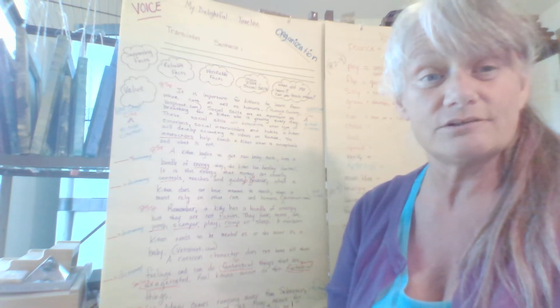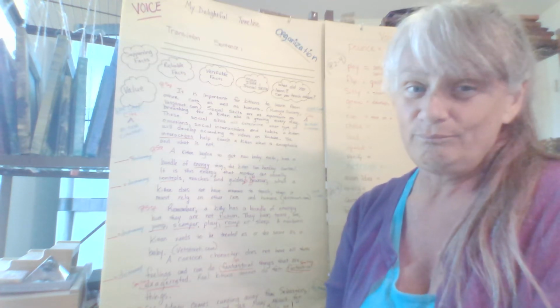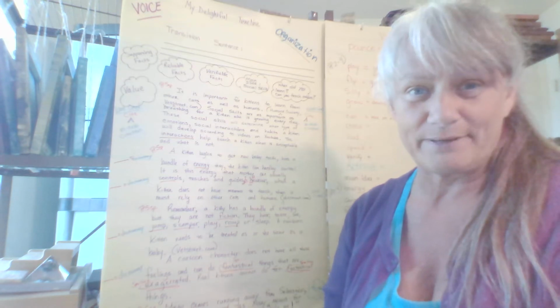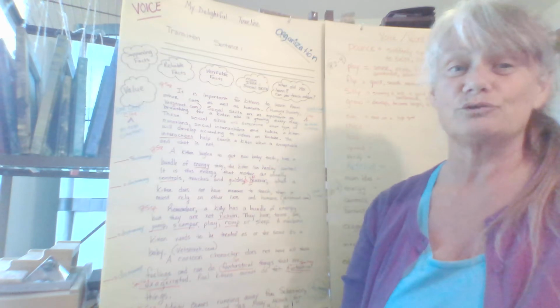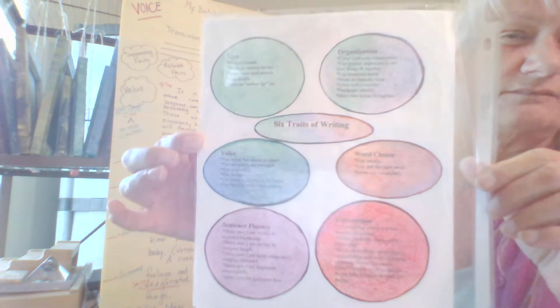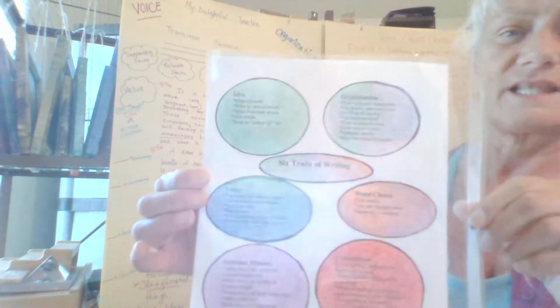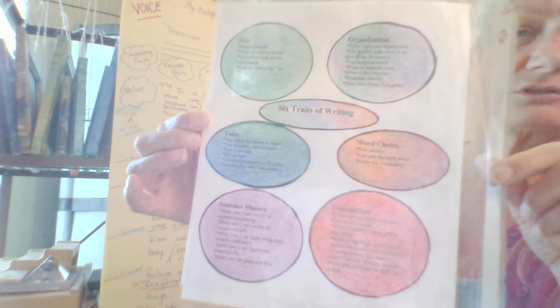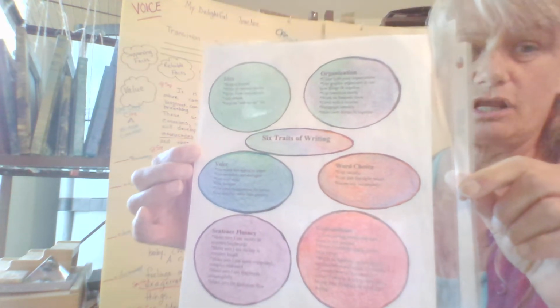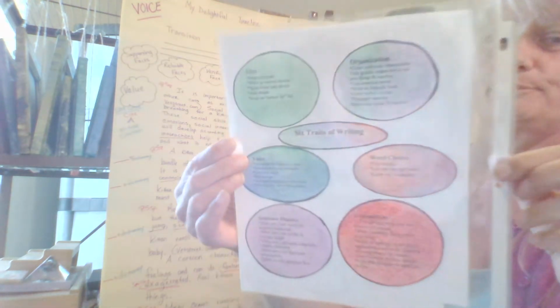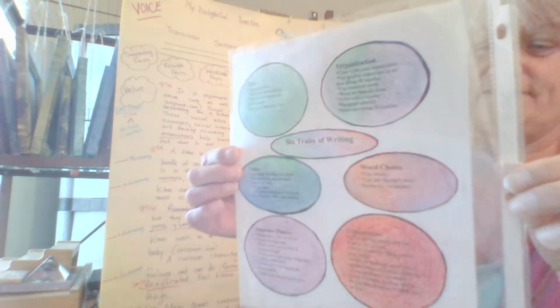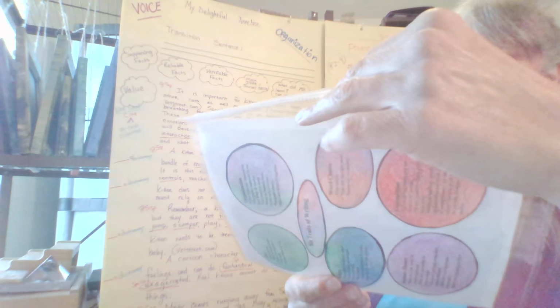So we're doing the writing here in Google Classroom as well during the pandemic. So I decided to focus on 6 traits of writing to do a quick recap. Oh my goodness. 6 traits of writing. This is the rubric that I have uploaded to Google Classroom, so you have access to it, and you can go ahead and print it off, and then you can color code it yourself. Or if you have a color printer, then you can go ahead and print it off in color. Made that available to you.